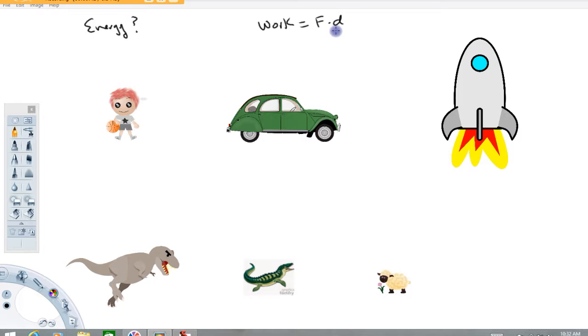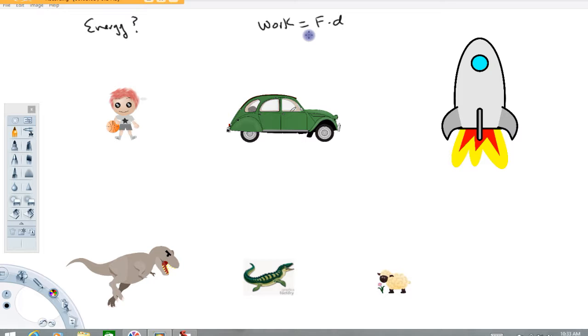Just an important conceptual thing for this video is when is work being done. So work is done whenever there is a force applied and the object or the system moves in the direction of that force, either with it or against it, parallel to the force. So basically, work is done when you push or pull on an object and it moves.